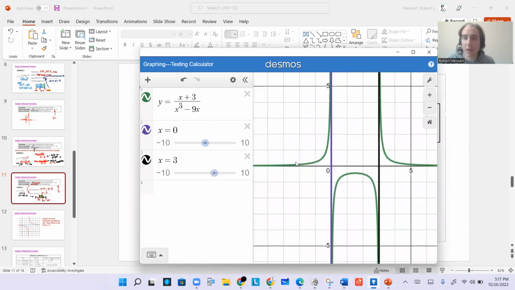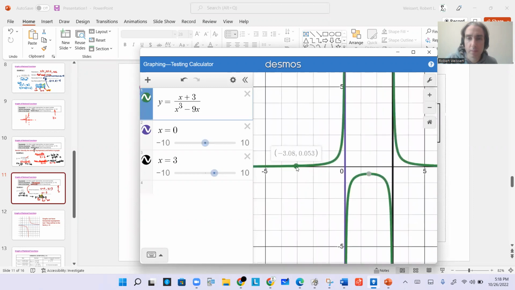And we have this hidden one here, this hole in the graph. Let's see if we can find it. There it is. Big open, well, it's not that big. Open circle. Oh, lost it. There it is. Undefined hole in the graph. Still a point of discontinuity, but because it canceled out, it doesn't look like it is. Make sense? All right, guys, let's go to the next example.